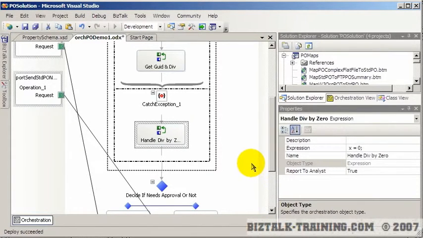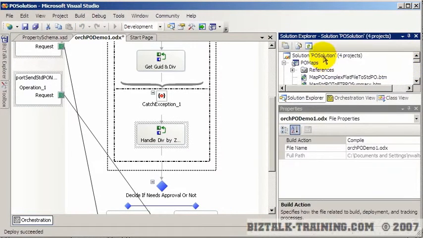If you want to end the video right now, you can, but I'll actually deploy this and run it just to prove that it works. If you want to see that, you can hang on to the video. Otherwise, you just stop it right now. So I'm going to go up and deploy my solution again.